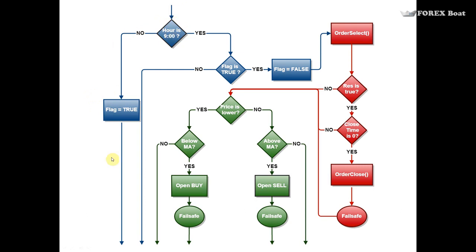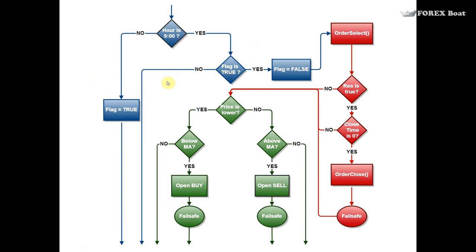So after 9 o'clock, all the ticks go here at 10, at 11, at 12, at 13, and then in the morning at 6 a.m., 7, and so on, 8 a.m. And all of the ticks have been going here, so we're guaranteed that the flag is set to true. So when the first tick does arrive for 9 o'clock, it will go this way, and it will see that the flag is true because we have set it so, and then this will be executed. And then the next ticks will go this way, and then after 9 o'clock they'll go this way again and reset the flag. So that's in a lot of detail how our trading strategy works.